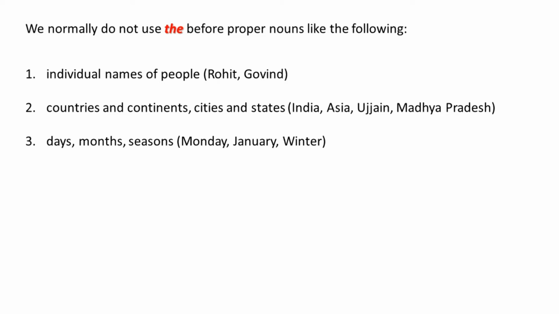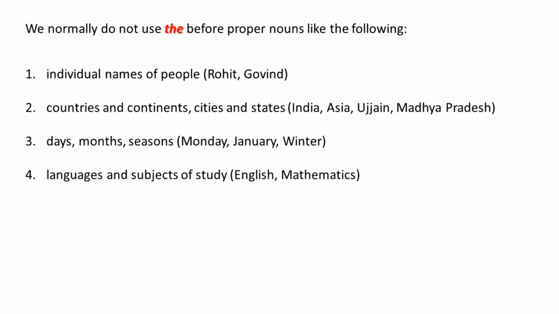Thirdly, days, months, seasons. We do not use the before these proper nouns of days, months and seasons. For example, Monday. We do not say the Monday. We just say Monday, January, winter. Another rule is we do not use the before languages and subjects of study. So we just need to simply say English, mathematics. We don't say the English or the mathematics.